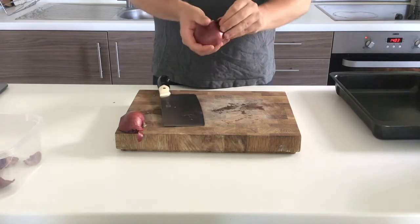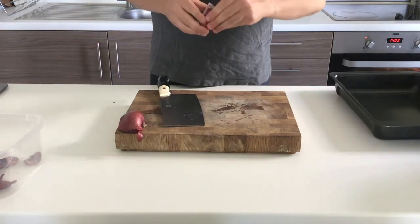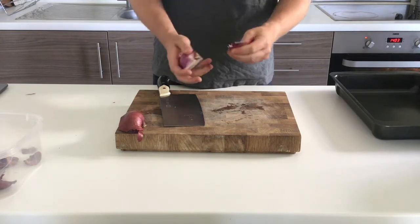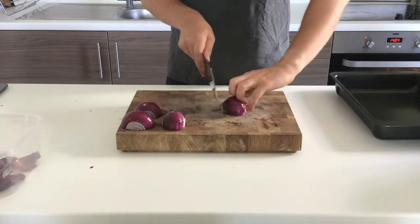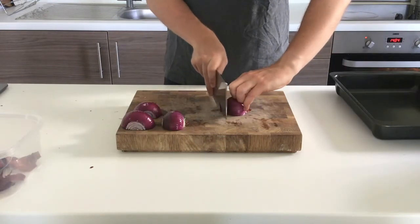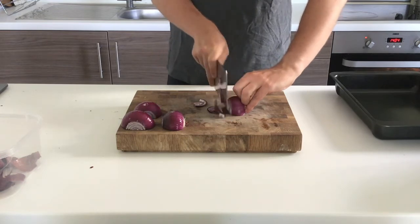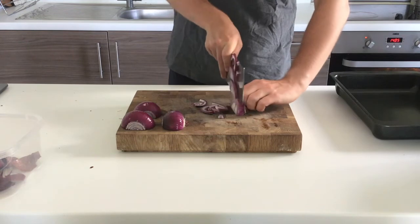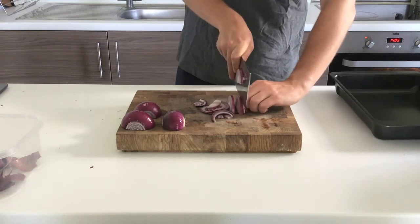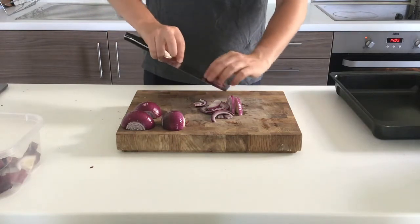I'm now chopping and peeling my red onions, making sure that I get the skin off them and tidying up as I go along, putting any rubbish into my rubbish box. From there I slice up my onions into rings — I'm slicing up two red onions, though depending on how many people you've got you could use more or less. I make sure to use my knuckle as a guard so I don't cut my hands, then place all the rings into my roasting tray ready to go.